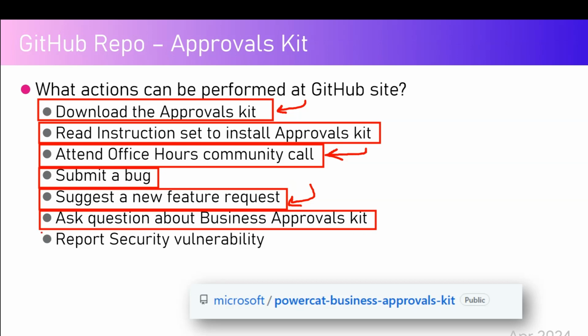Also, there is an important thing: if you encounter a security vulnerability, there is a different channel to raise those issues, because this is quite critical for Microsoft. There are various channels through which you can report a security vulnerability if you encounter one. If it is very critical and there are loopholes within the application, you can report those security vulnerabilities, but in a different section. I'm going to demonstrate that in this video.